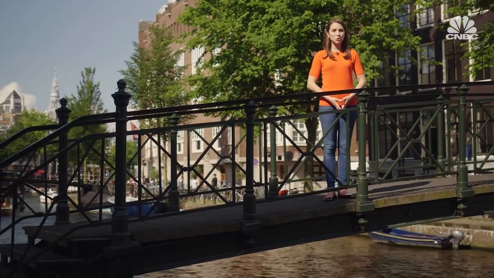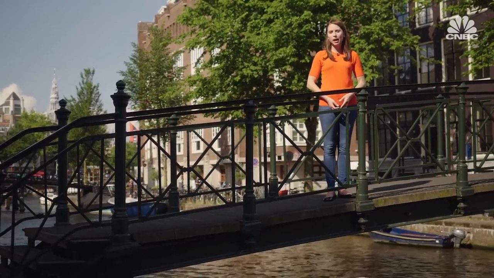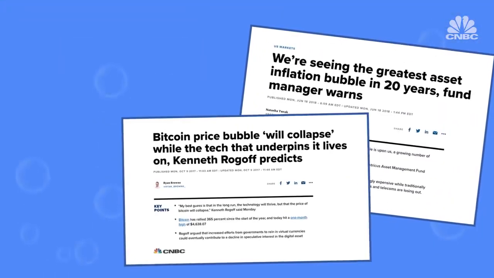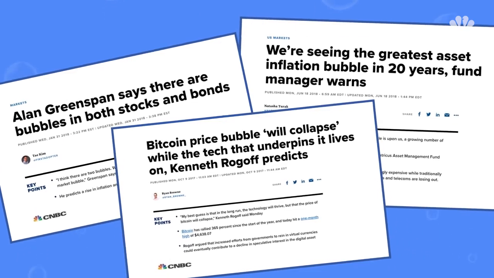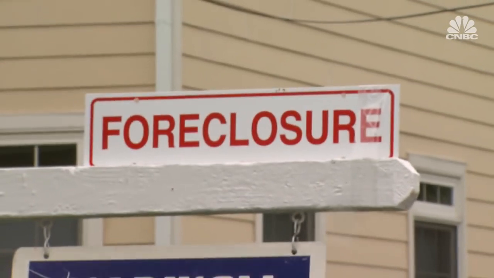One takeaway from tulip mania or other more recent bubbles is that prices are influenced by how much buyers are willing to pay. When a group of buyers gets really excited about a product like a tulip, they might not act rationally about its price. This can make predicting and preventing bubbles tough. Traders, economists, and central bankers all can get pretty obsessed with identifying the next bubble. After all, the burst of the housing bubble in 2008 contributed to the worst financial crisis since the Great Depression.